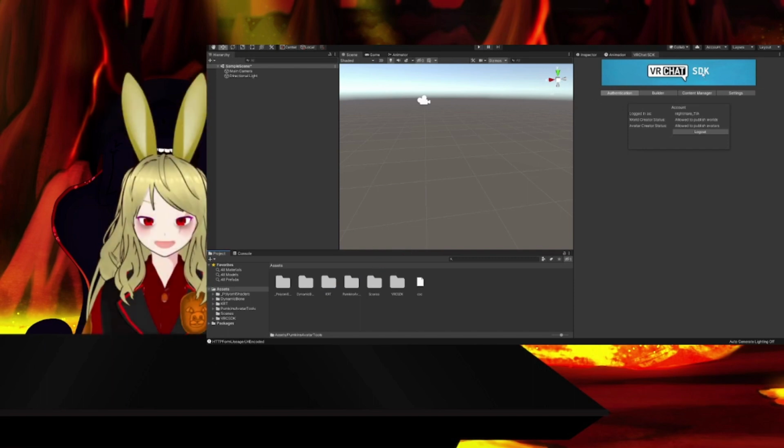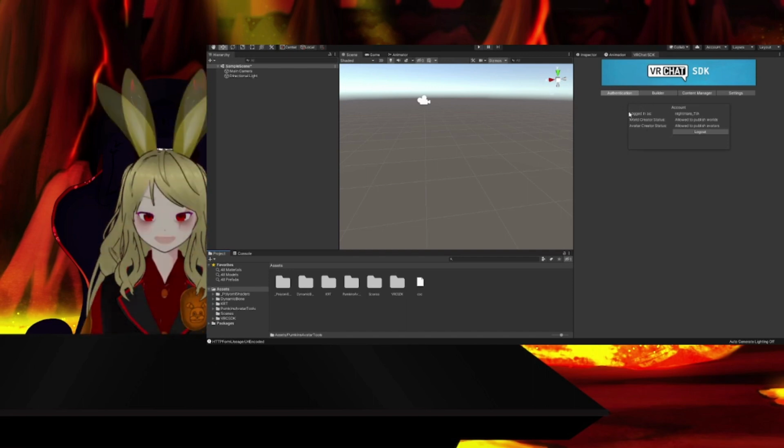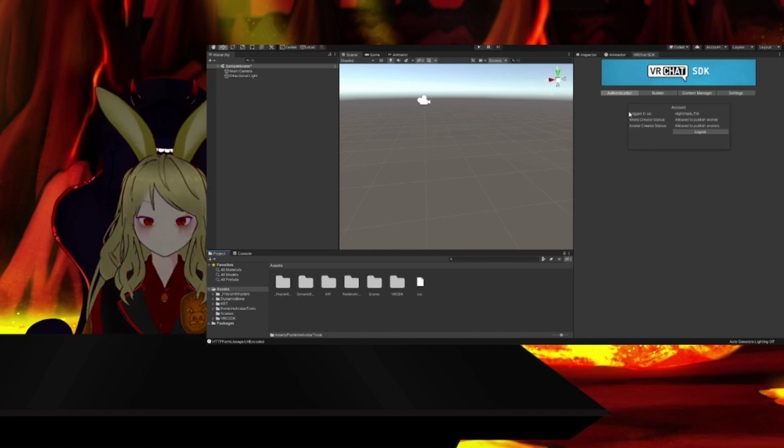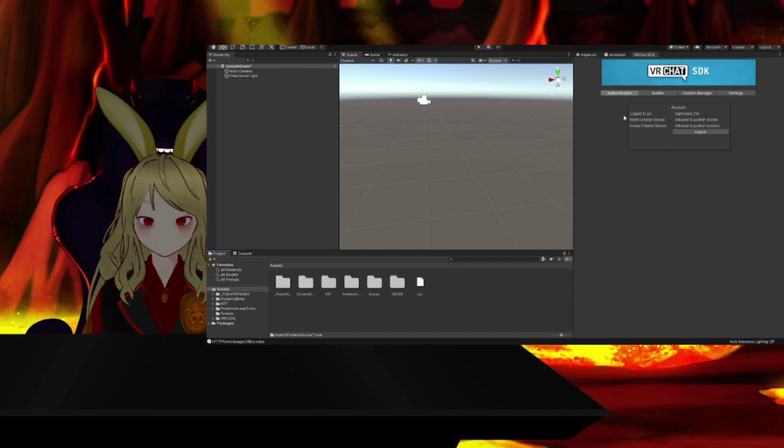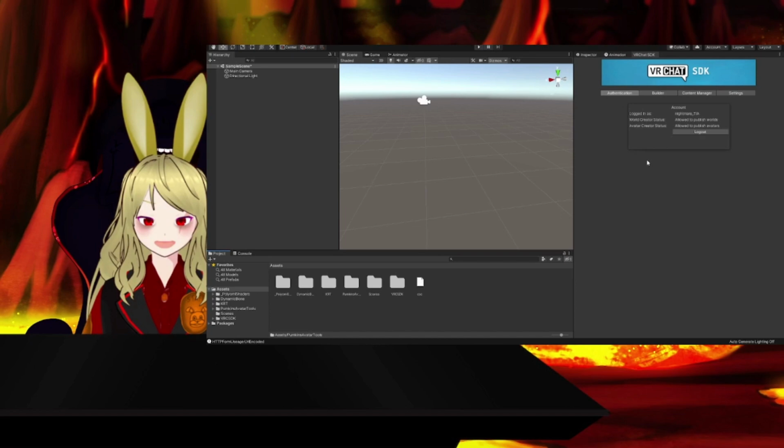If you need it, you can get it on VRChat's website. It is called the VRChat Avatar SDK. It's the key feature to all of this. There are many other tutorials for you to use, but if I have time, I will show you guys a quick tutorial. If not, then I'll most likely just do that at another time. Because right now, we're just waiting for the file to import.